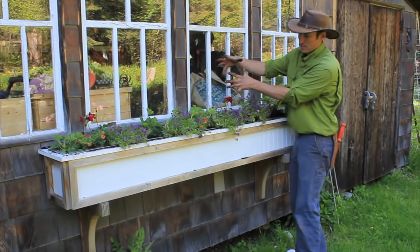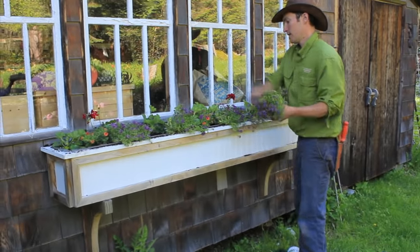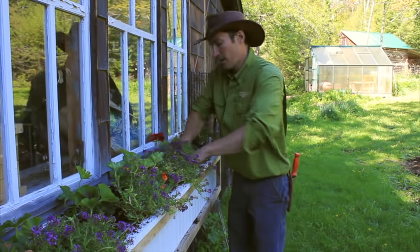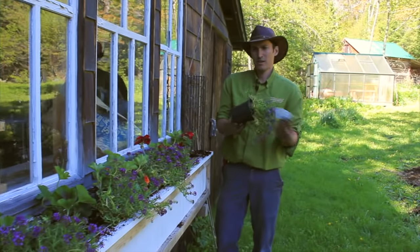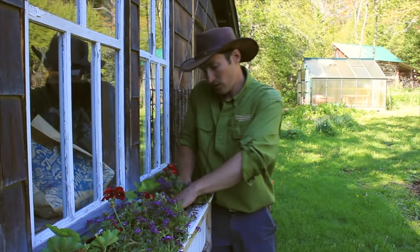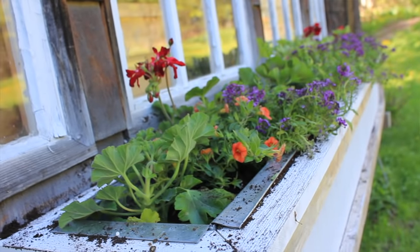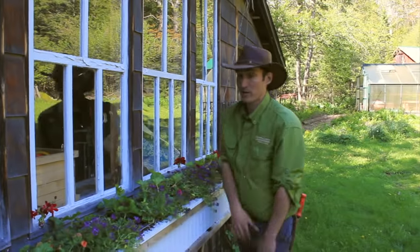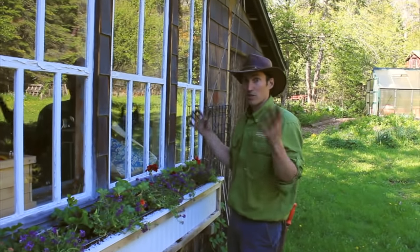So we sort of angle them out there. That'll let the geraniums get sort of taller and spiky in the back with their big red flowers. That Dreamsicle Super Bell will fill and fluff and trail a bit. And then the Dark Night will really fill in the front. So we've got a nice red, orange, purple combo here, which seems like an odd combo but it's really going to work. And later this summer when this fills in — actually it's going to fill in pretty good in just a couple of weeks — we'll show you some pictures because it's going to look sweet.